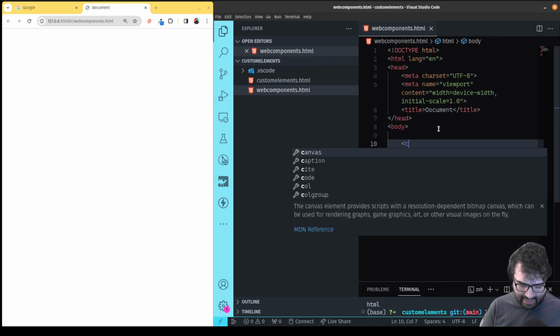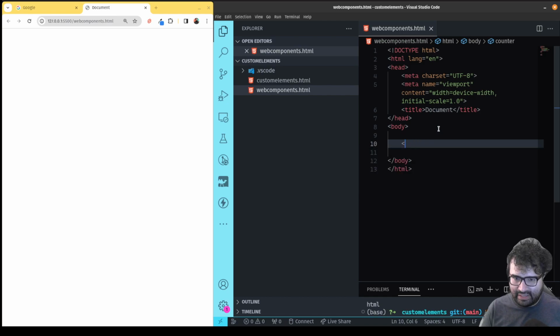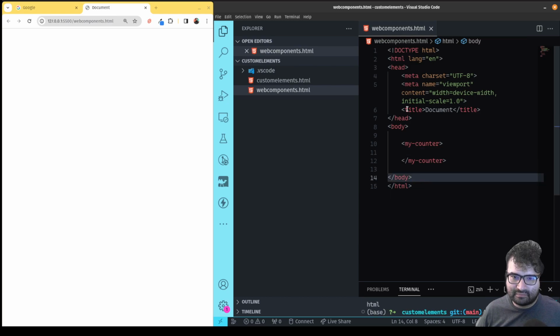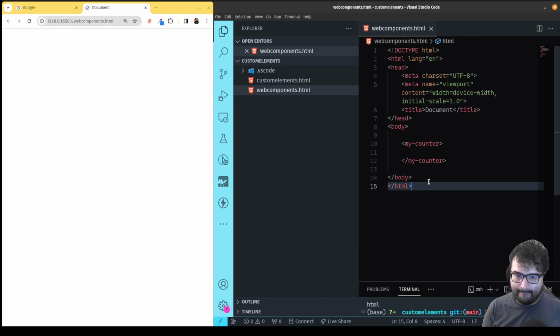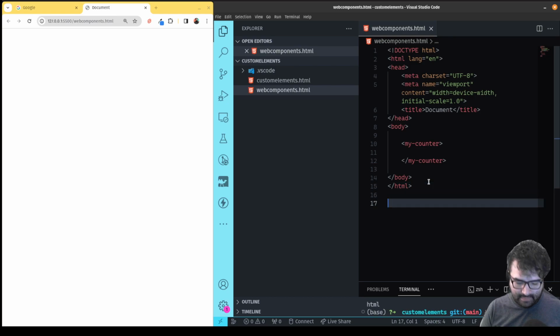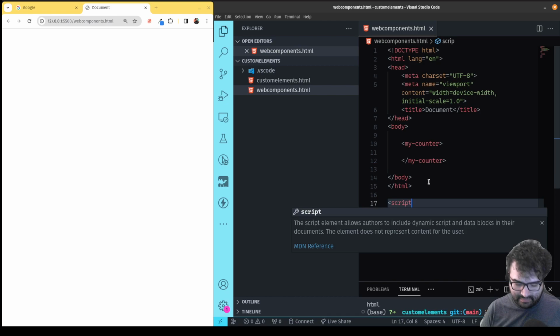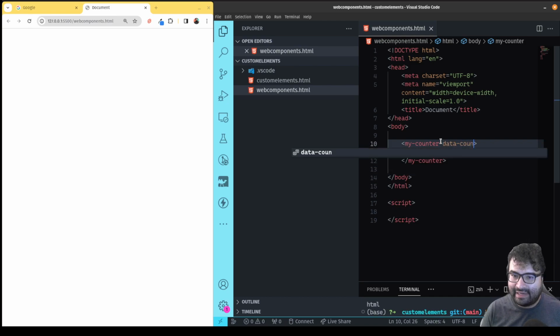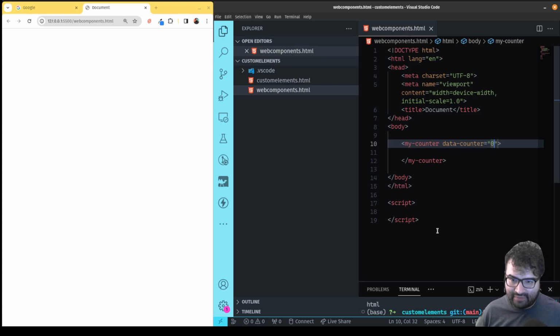Okay, and let's see here. I want to have, we'll say, my-counter. What I want to show up is that when I use this my-counter component, I want to actually see the counter. Okay, so let's see how that works. The way this would work is, again, I'm going to need JavaScript. And then I want to be able to track the state of this counter by having a variable called data-counter. So we're going to say, hey, it starts at 0. That's the starting place for this counter. Okay, so just keep that in mind.